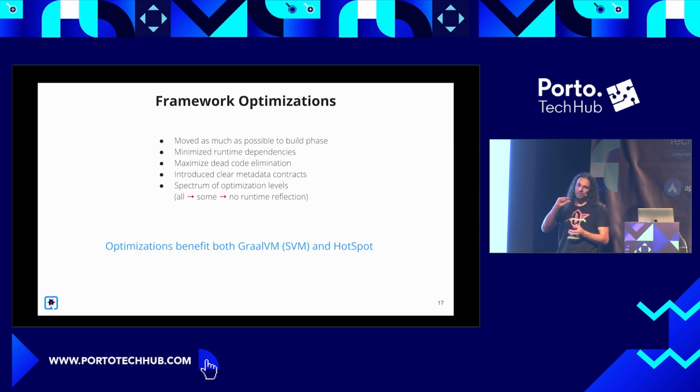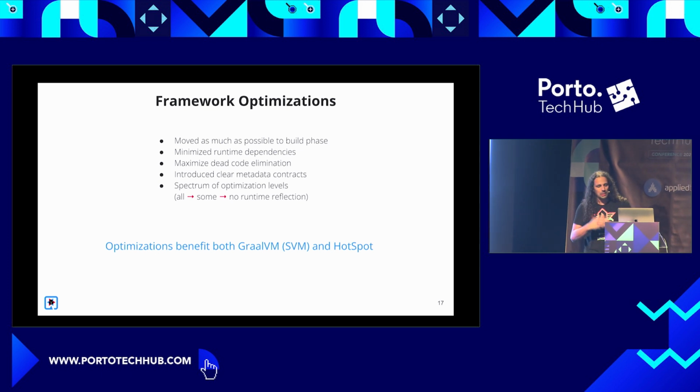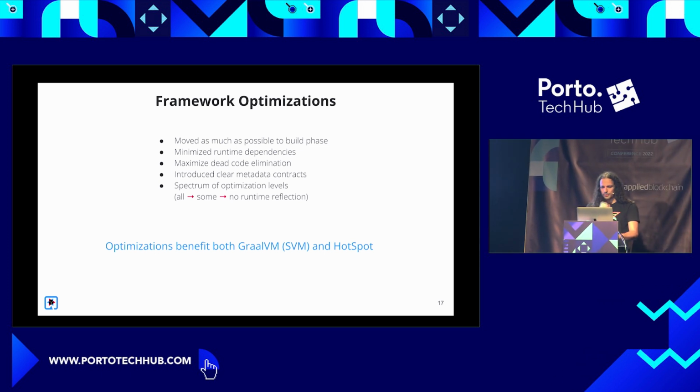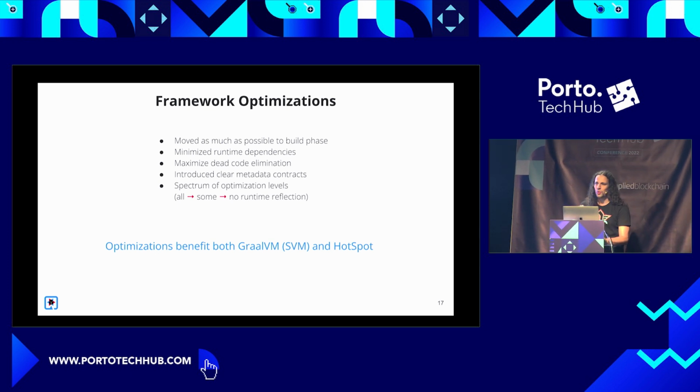Now, this is just a small example, but think about that for a second. If you apply this exact same pattern to all the libraries out there, then you gain a little bit here, a little bit there. So in the end, you're going to get a huge saving on memory, and because you're executing fewer operations, less CPU during runtime. All of this was done with a single goal in mind, which was to be able to run Quarkus in GraalVM as native. I'm going to tell you what GraalVM is in a sec, if you don't know about it. But basically, this was one of the main goals that we wanted to achieve with Quarkus.